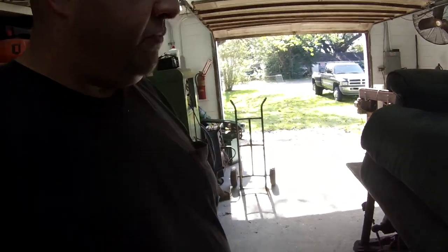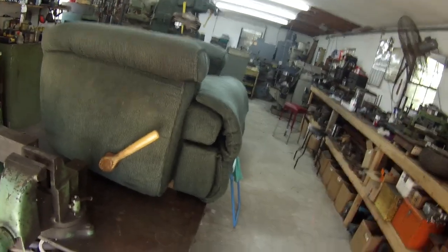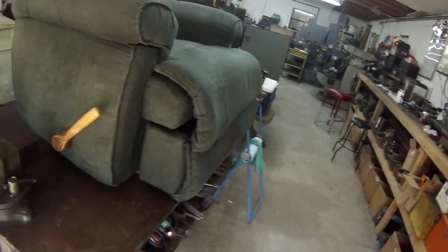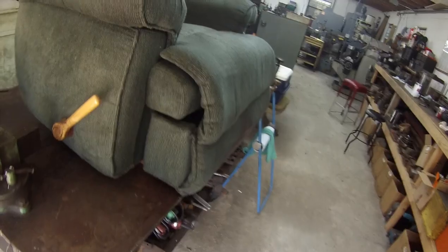But the footrest, I don't want to pull it out because it gets jammed up in there. I'll give you another shot when I turn it up. But one of the brackets in there actually broke apart, and I believe I'm going to have to do a little welding, or weld a stud in there to attach it back. So anyway, that's what I'm going to work on today. A little rust job for myself. All right, I'll give you an update here and show you how I'm coming along with it.